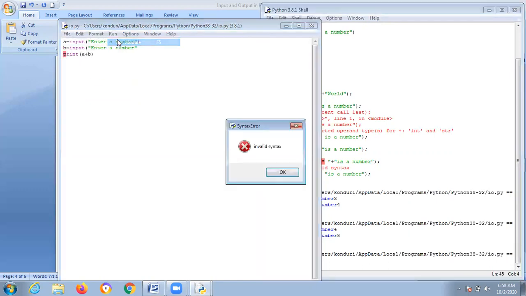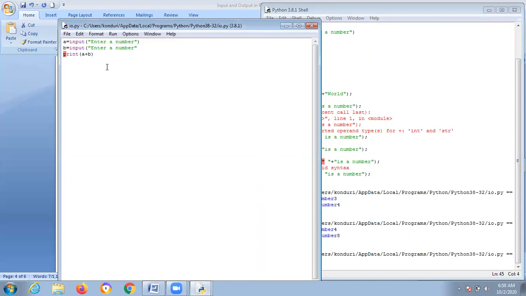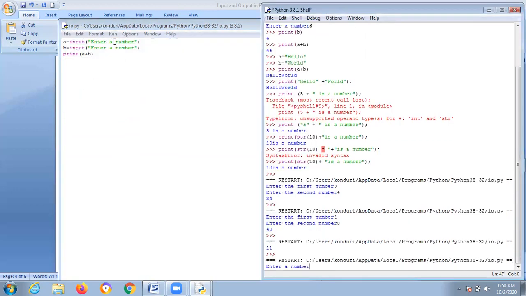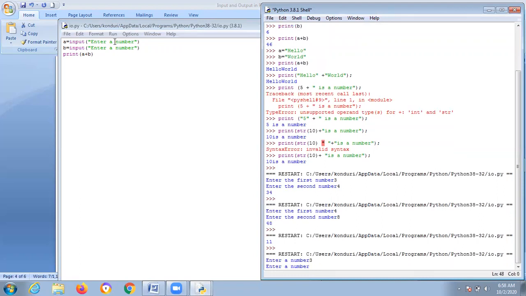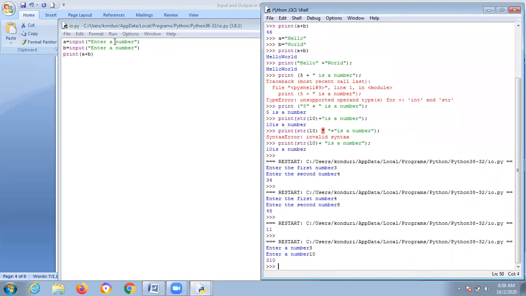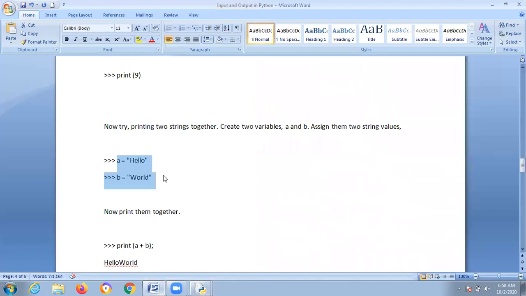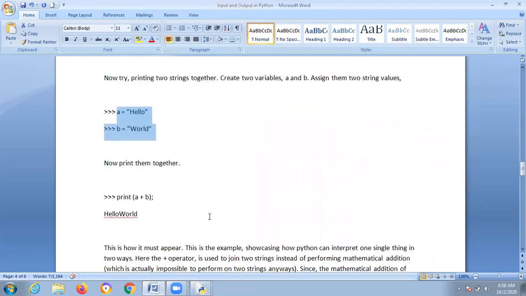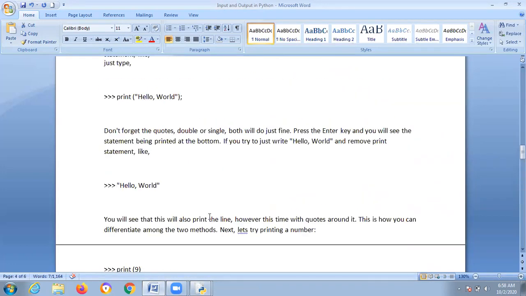Run this one. Oh, I missed a parenthesis. Sorry for the mistake. Save this one. Now run again. Enter a number, some 3, then 10, 3, 10. Both are combined. So by default it will take a string only, because the input is enclosed with double quotes. Like this it will append.